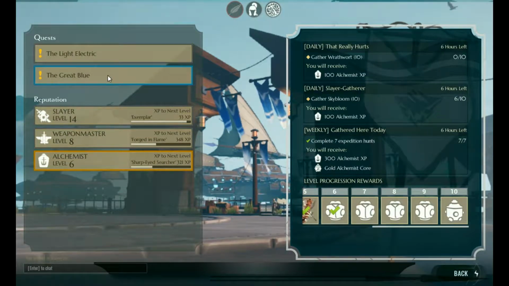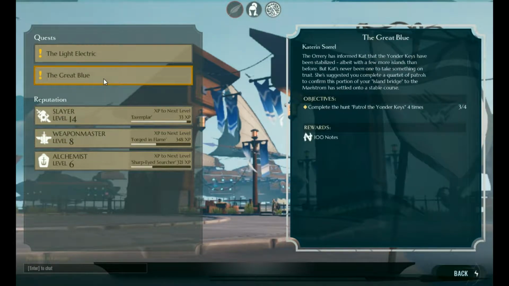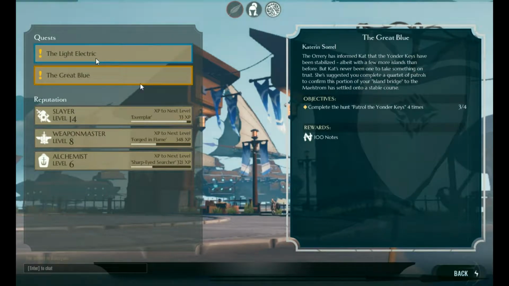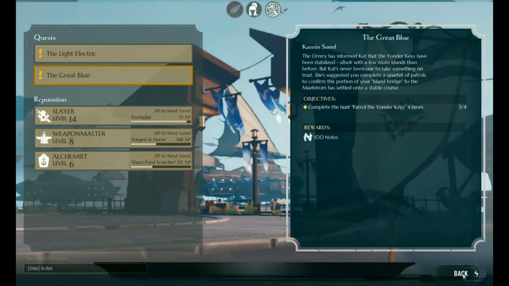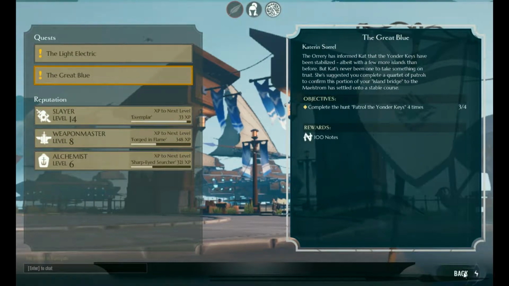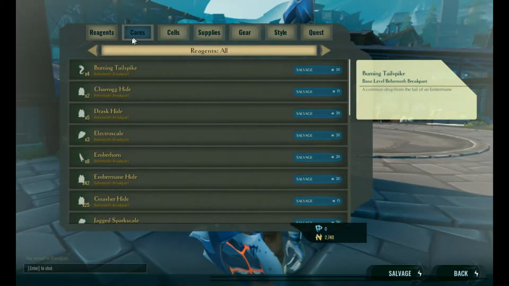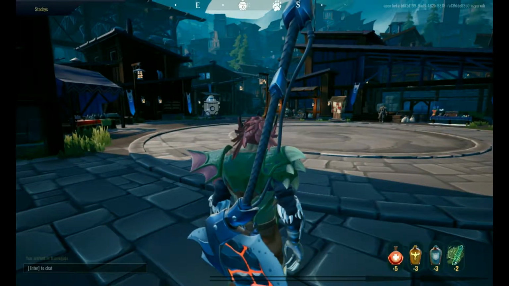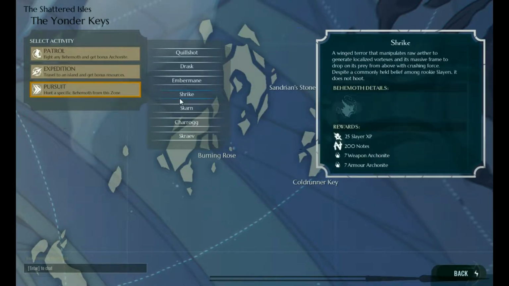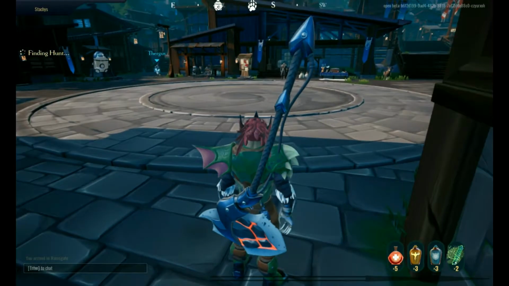So I think we're gonna do this one first, and then we'll do the electric light, and then, as always, we'll open the accumulated Slayer modules, or what do you call them? The cores that I've accumulated. So, without further ado, it just says to patrol, so we're going to do that.